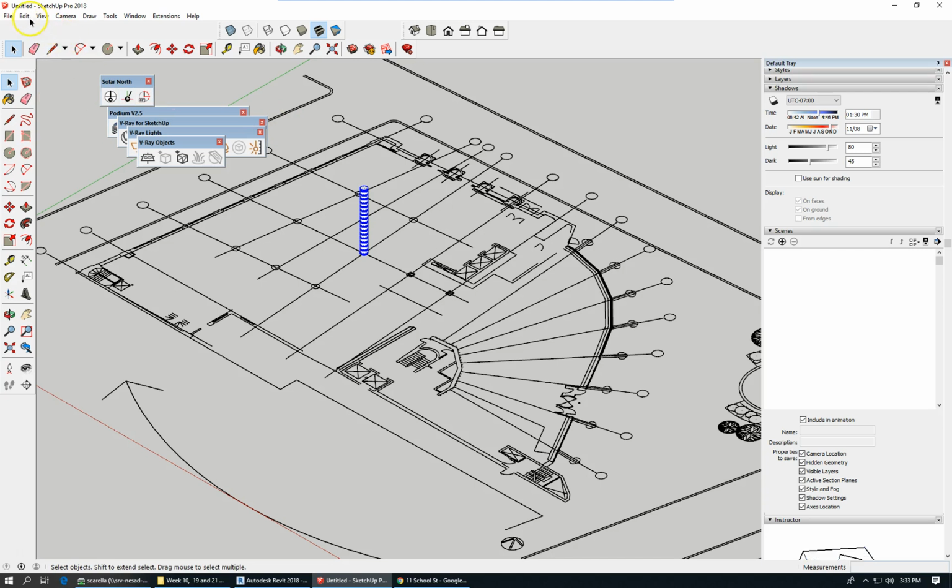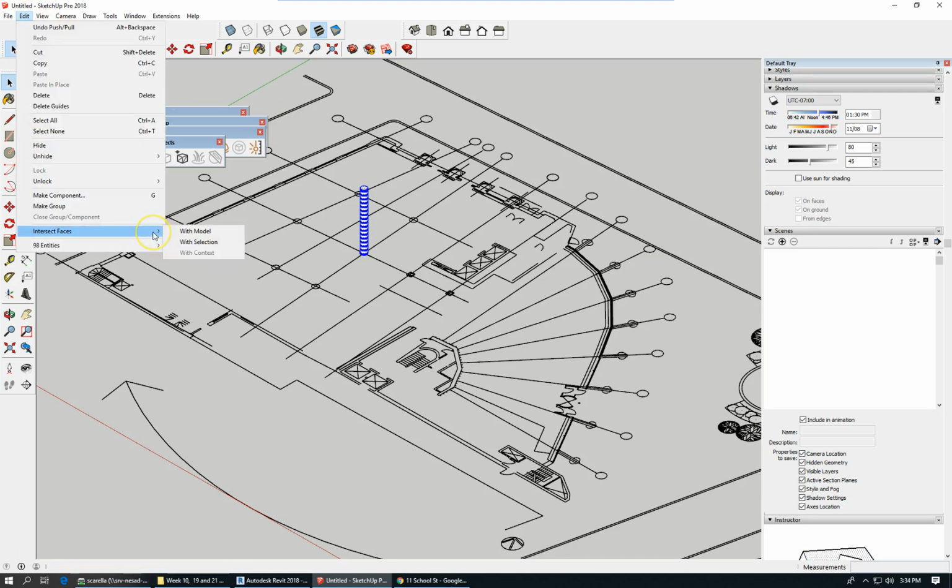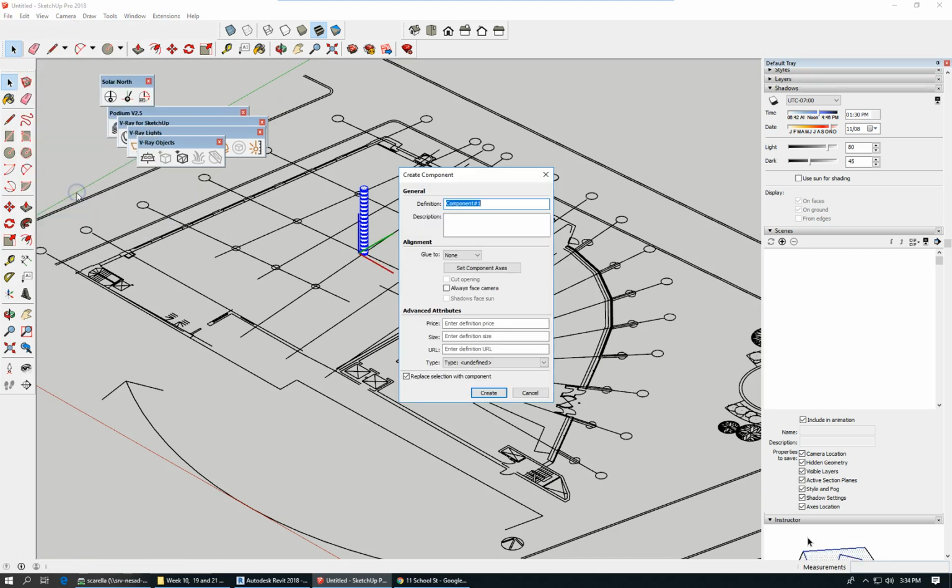Triple click, make it a component, column, bold, building.